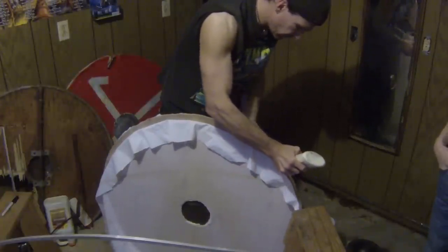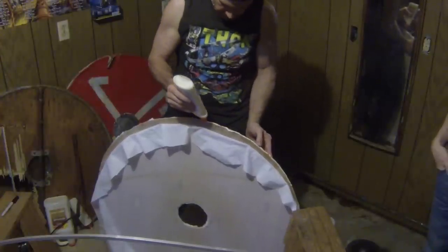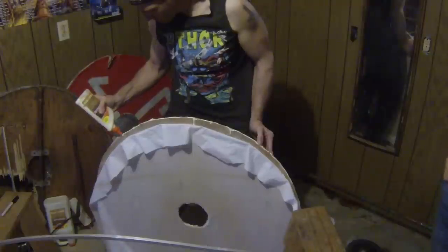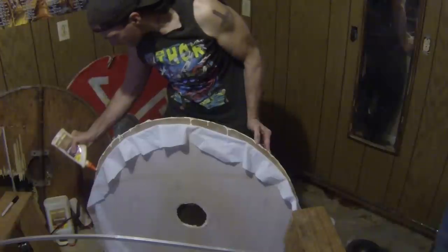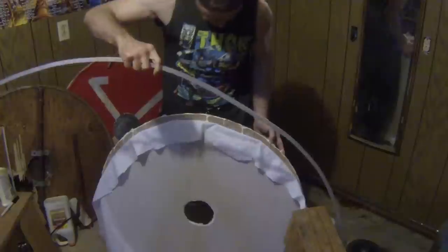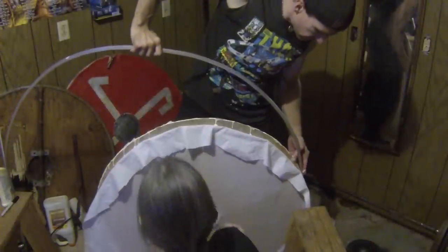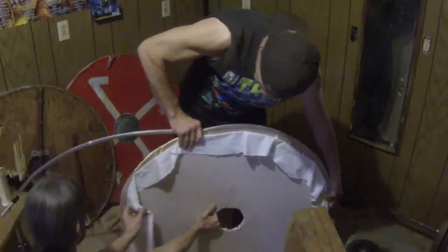I'm going to start putting glue on here with a squirt bottle. And you could just put a lot of glue, it doesn't matter. We can just start putting a nice big old bead underneath it. This will help seal it, will help strengthen the edge. I'll set this down here. We're going to guess about where we need to start with this, how big a section we're going to have. We start putting this on, and you start rolling it on, is what you do. Start crimping it down and rolling it on.